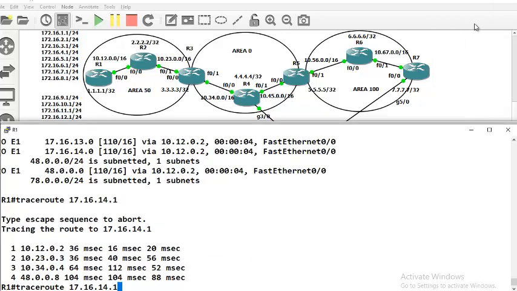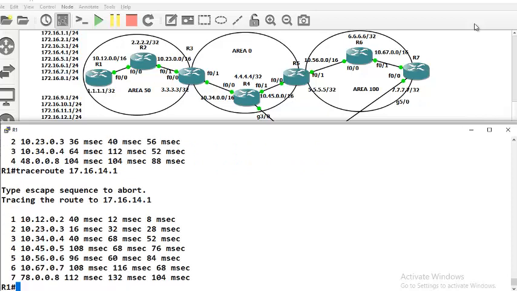And if I really want OSPF to be a decision maker, I need to go and change the administrative distance. So let me go here, router EIGRP 10, distance.